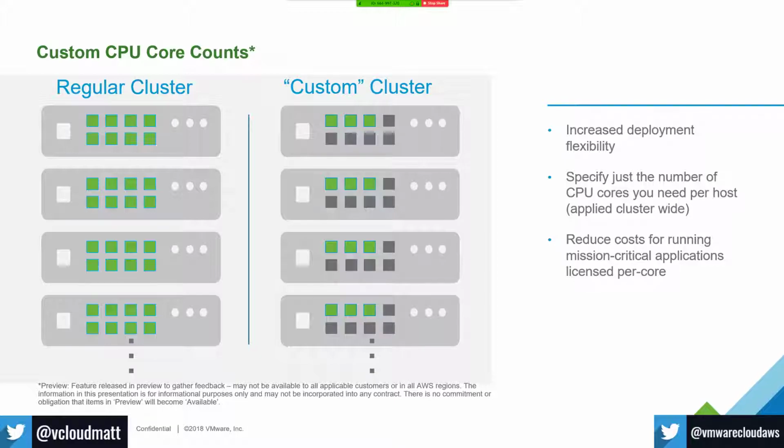So again, I mentioned the core counts. This is great for some of those licensing things where you can turn off some cores. What we have found with a lot of sizings for our customers is that CPU and memory doesn't seem to be the major consideration when sizing. Storage is particularly what it is. So to get the storage capacity, we need to add more hosts, and then we have an overabundance of CPU, which affects licensing. So we have now enabled people to create a custom cluster where we've turned off some cores, so you can save on that licensing cost.